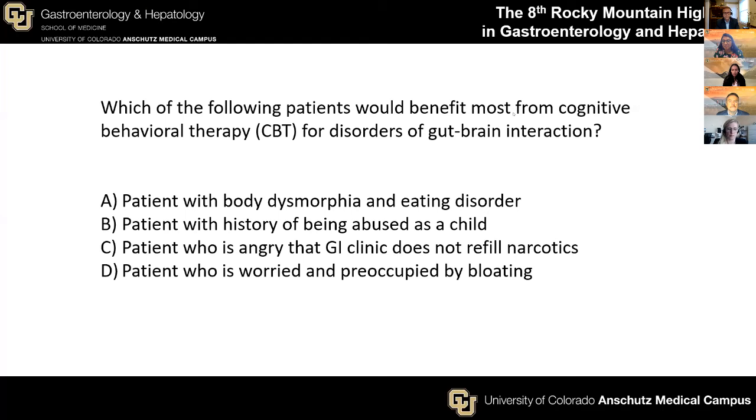And then I also think that just in general, if you're not able to find a GI specific mental health provider, the next step would be looking for a health psychologist. So, health psychologists will work in lots of different medical settings. And of course, these interventions that we're using can be tailored to a lot of different medical conditions as well. And so somebody who has that training and has that experience working with different medical issues in different medical settings would also be really great for our GI patients as well. Thank you.